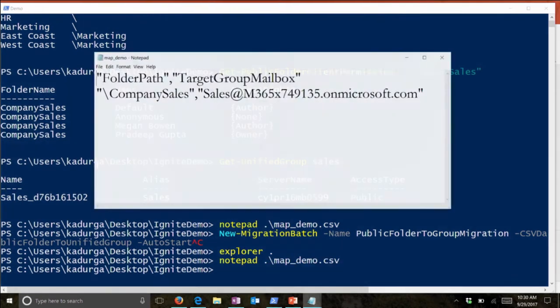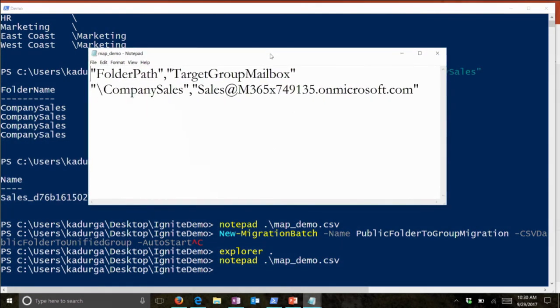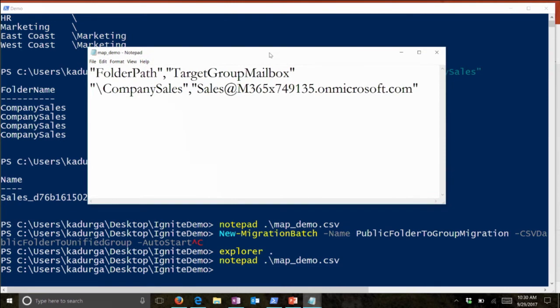Let me just open up my CSV file. This is how my CSV file looks like. I have the first column as folder path, and the second column is the target group mailbox SMTP address. What this tells the engine is to copy all the items from company sales folder to the sales group.